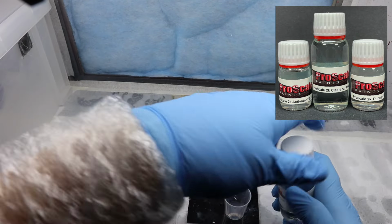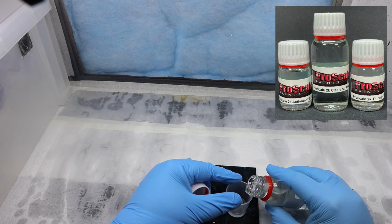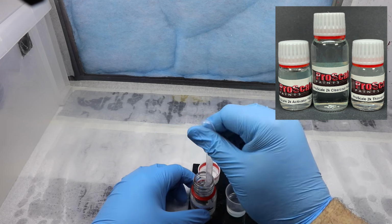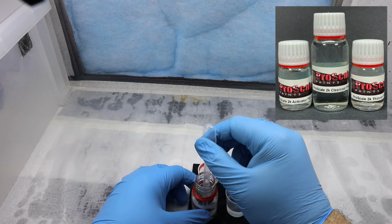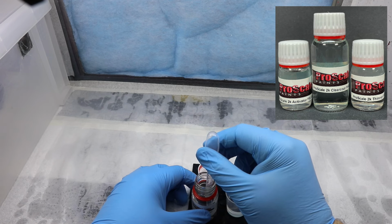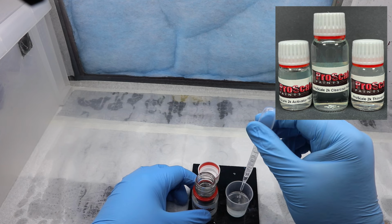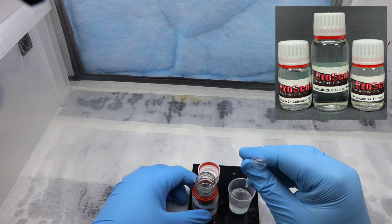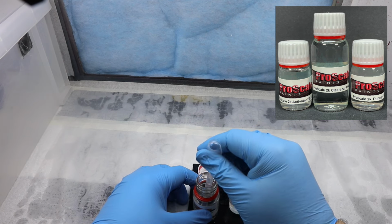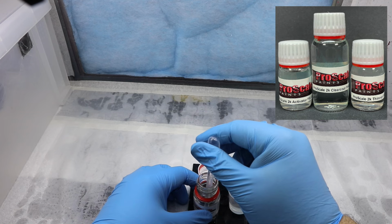We've got ProScale Paints 2K paint system clear coat, and this is a 2-to-1 part of clear to hardener. So if you're putting in 10 milliliters of clear there, you then need 5 milliliters of activator here. So that'd be 2.5 mil pipettes worth. So be as precise as you can. Do not contaminate the pipettes in the other solutions. The pipettes are one use only. Throw them away then, because if you contaminate one with another, you will ruin the set. So like I say, 10 mil of clear, 5 mil of activator going in.